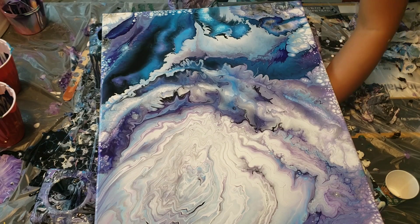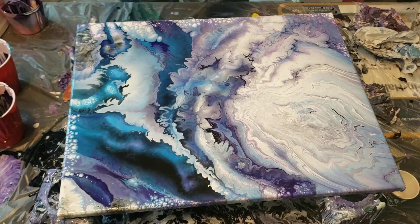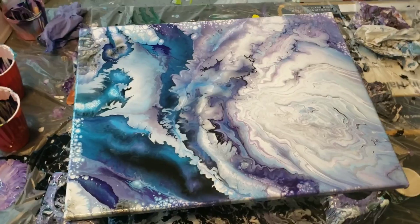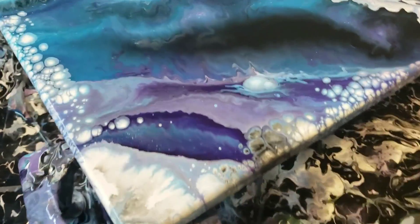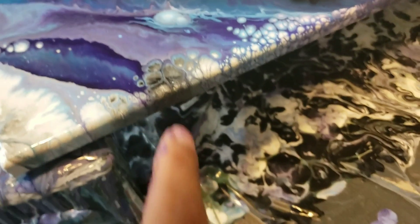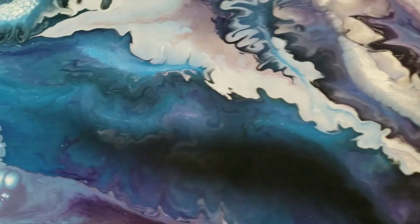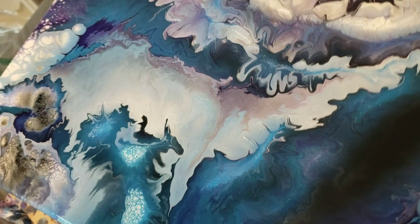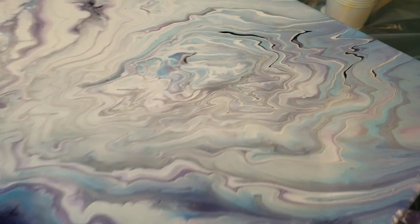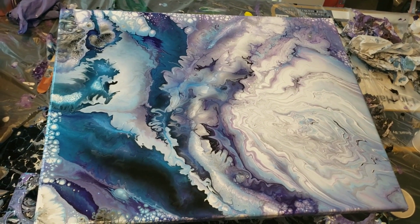I actually really like this painting. Super cool. Wow, there's a lot of stuff going on here, guys. This was just a process video for me, really. This looks really 3D in here — got those old density cells popping up on the side. You can kind of see the canvas here, I'm gonna have to fix that, just because the paints were so thin. That just looks like a dark stormy cloud — I love that part right there. It's my squiggly center. Look at that little black part that peeked through. So that is what she looks like. I'm actually loving it.